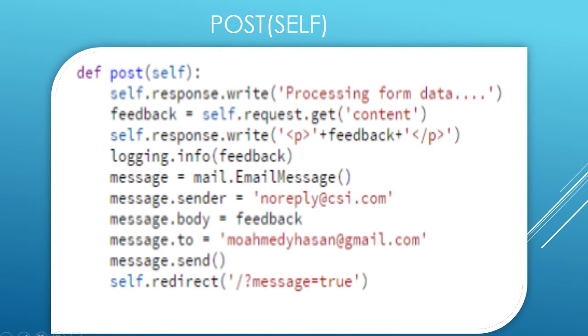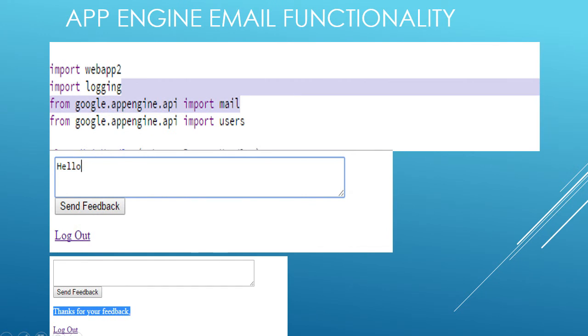The current method was using the get self handler. Now, to respond to it, we use the post self. Now we need to call the feedback form and decide what to do with it. So I used the self.request.get to get the content that the user had written in the feedback form. Then I stored the feedback comment in a variable to use it later. I then redirected the user to a message telling them that their message was sent, to send this comment via email. However, I had to import the Google App Engine email functionality and then use this to send the message to whatever email address I specified.